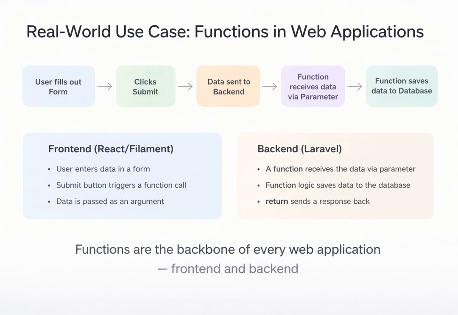On the backend, there's another function waiting to receive it. That function takes the data through its parameter and runs logic to save it to the database. This entire flow, from the user's input all the way to the database, is powered by functions calling other functions and passing data through parameters. So when you're learning about functions and parameters right now, you're not just learning abstract JavaScript concepts. You're learning the fundamental building blocks of how every modern web application works.